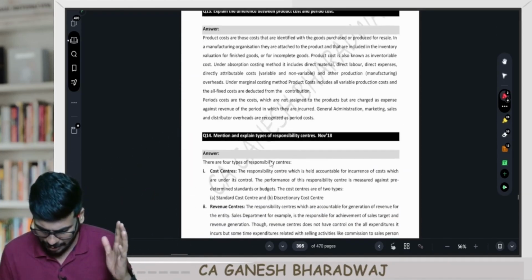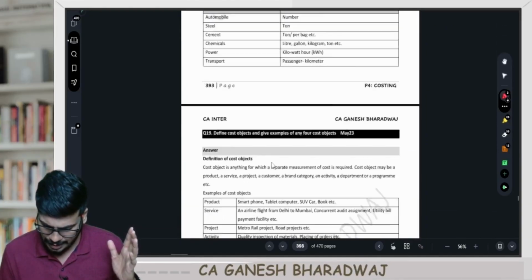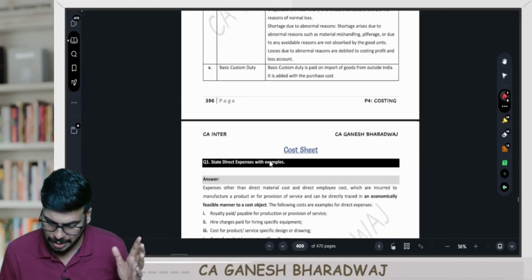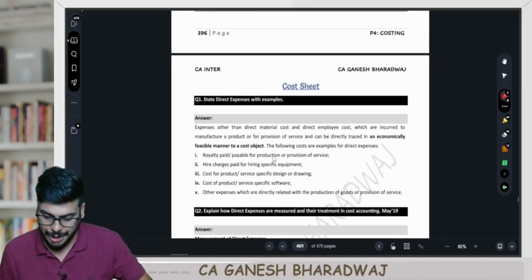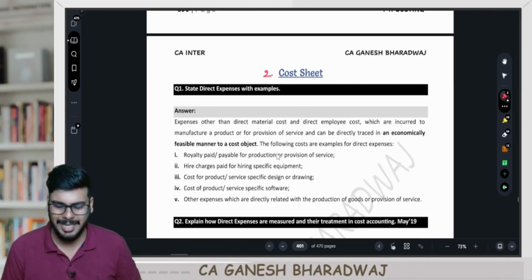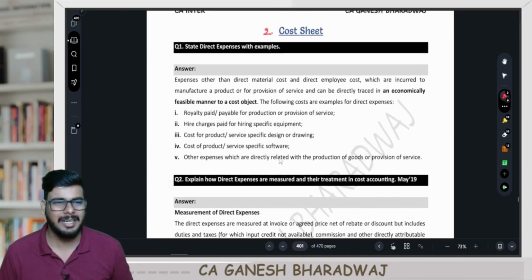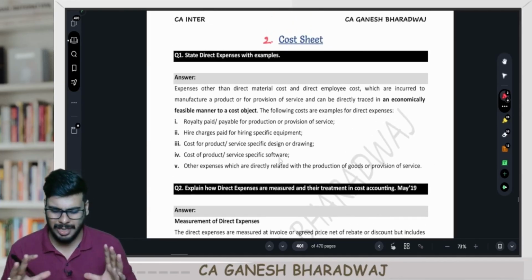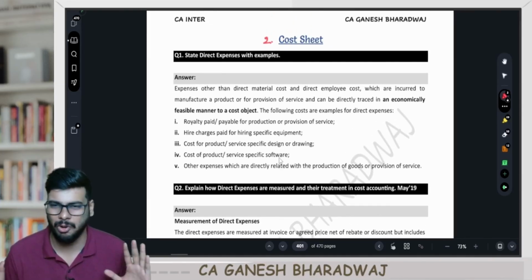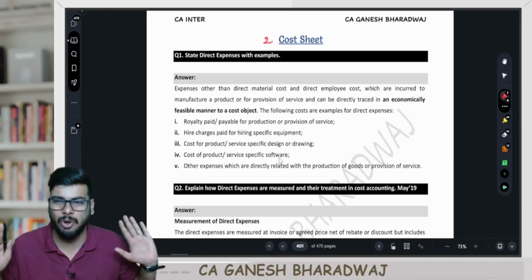The first chapter alone has so many theory questions. I put it in question and answer format. It's easy for you to prepare for your exams. Clear? Now, cost sheet. This is the second chapter that we see, right? In this, I think only 3 questions we have seen. All these questions are nothing but past RTP exam questions. Only the questions that generally get repeated, I'm going to discuss here. But for that, no major value addition.